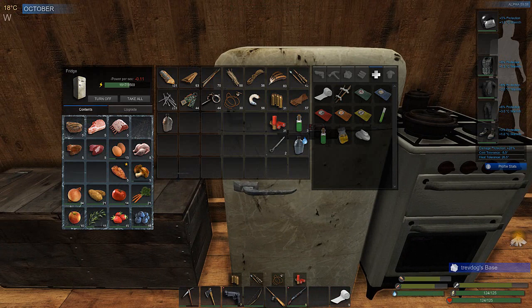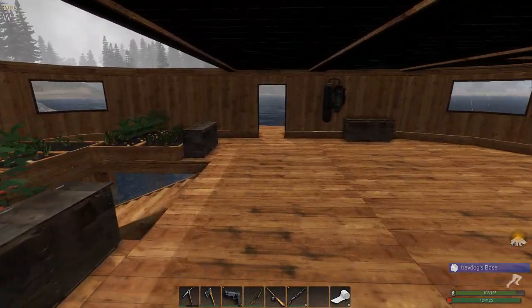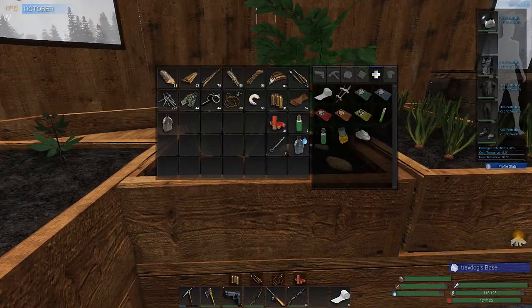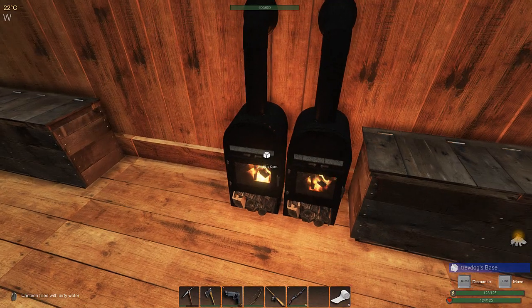What do we need? A piece of meat. Let's do a liver. An onion. And maybe a potato. That'll get us up fairly high. Alright. All good, we just need to fill up our water again. Hey, actually, what I might do is just sneak onto the roof for a sec. I just want to see.